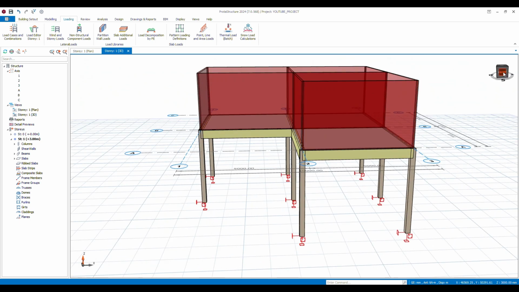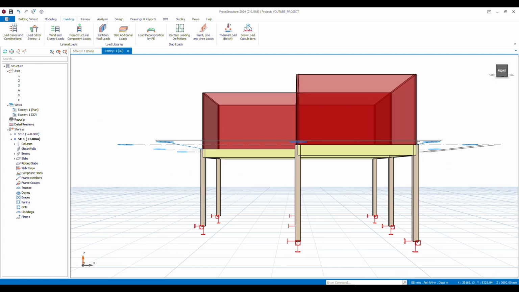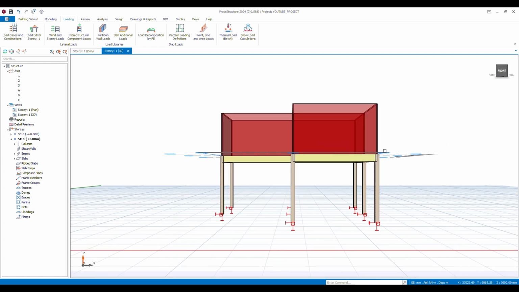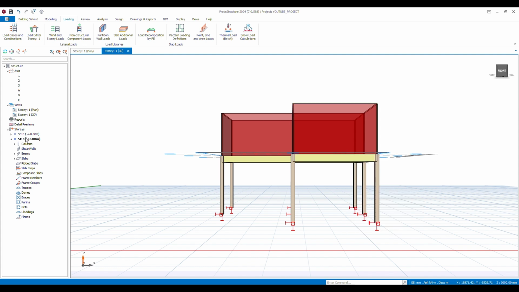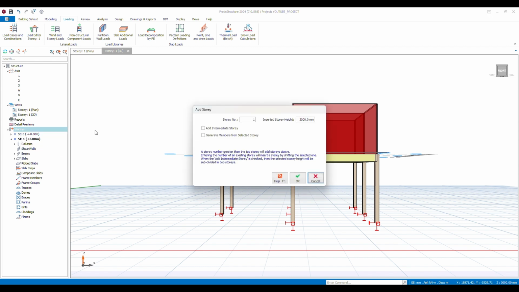Remember I told you in the beginning of the video, we have a 1-story building. We're going to have 2 stories, or 3 rather. That's story 0, story 1, and story 2. Since we do have a 1-story building right now, what we can do is go here, insert story.